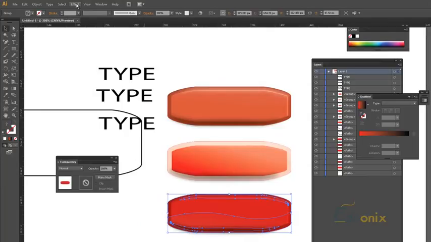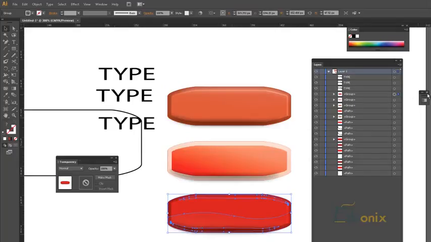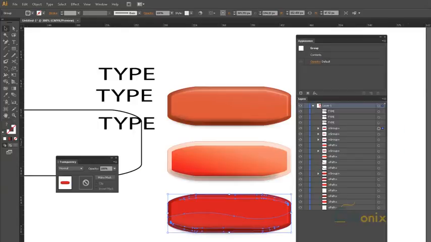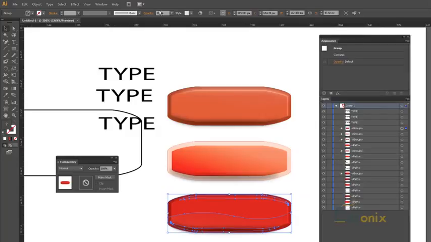Now, when we apply an effect to a group, this is the first thing you should know, that if we ungroup that, it loses the effect. And we have to have the whole group selected to change the effect in the appearance panel. So, I'm going to start off by dragging the appearance panel on top of my layers. And I'm just going to make this custom panel as I go. I'm going to drop down this other one. So, let's start by adding one of the most common effects, something that you might get with a button or you might get with some type.